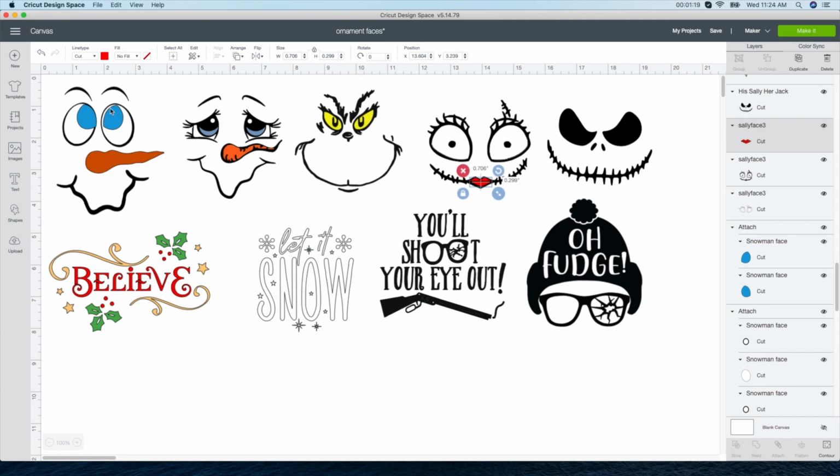So the only thing that I have to do is just resize these. And I do have three different sizes or three different bulbs that I'm going to be using, or Christmas ornaments. Depending on what size you are going to be using, I just use a mat and I just put my ornament in front of it and kind of gauge on how big it should be. There's really no right or wrong. You can make it larger or smaller, whatever you want. So the only thing that I have to do for this is just resize these really quick and then cut them out with the vinyl that I'm going to be using.